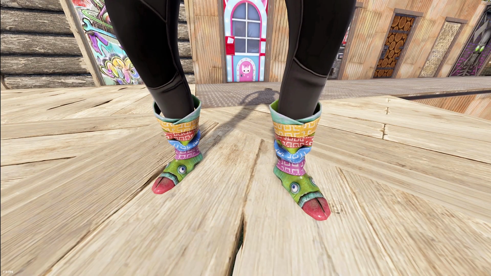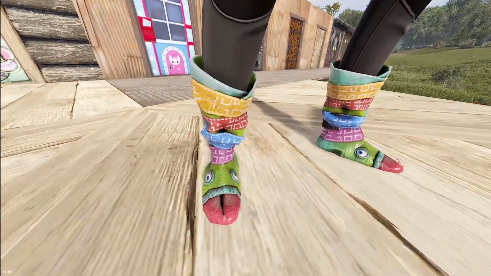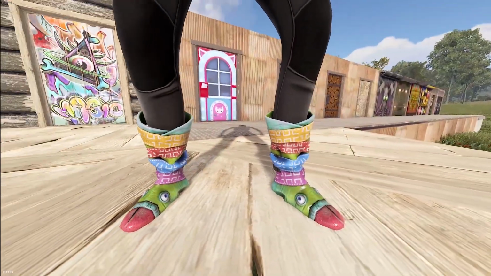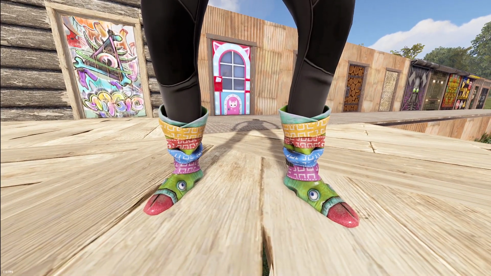Next, we've got some goofy hide boots for you. These are the Liquor Shoes by Shedmon, and they have giant tongues sticking out of them. I don't know, the whole thing's just kind of freaky, but it fits that freaky side of Rust.